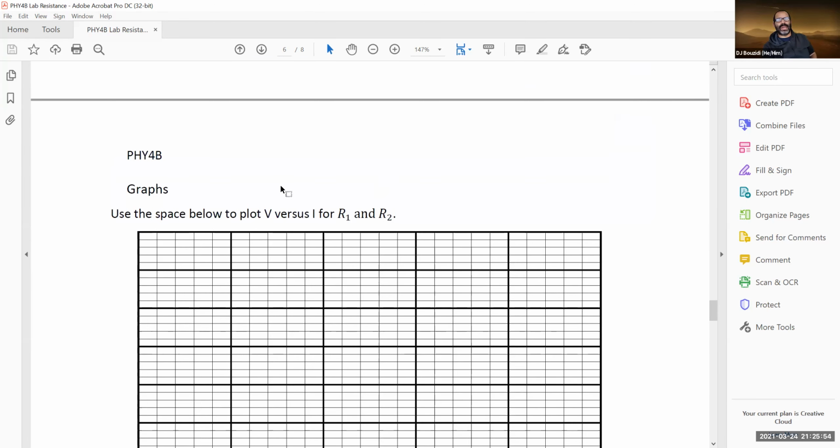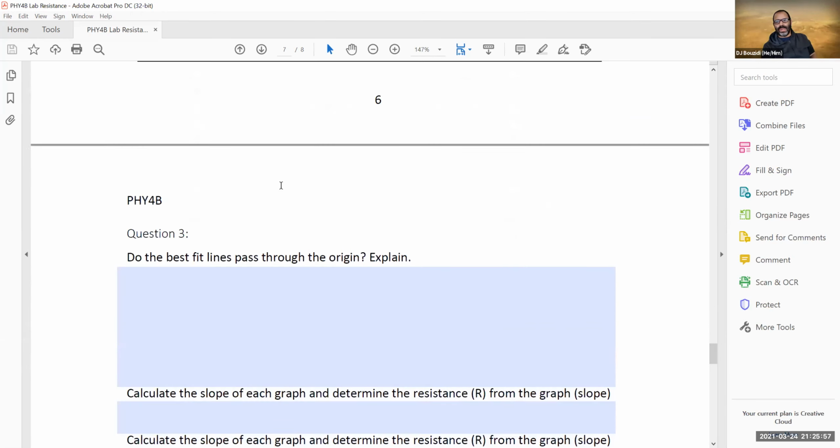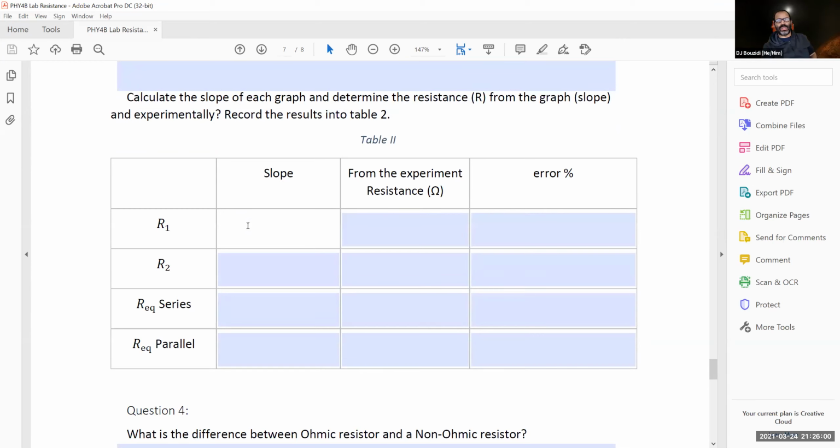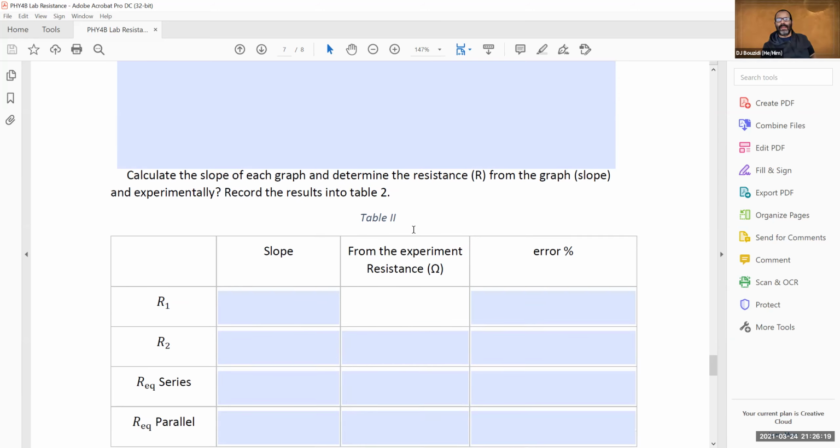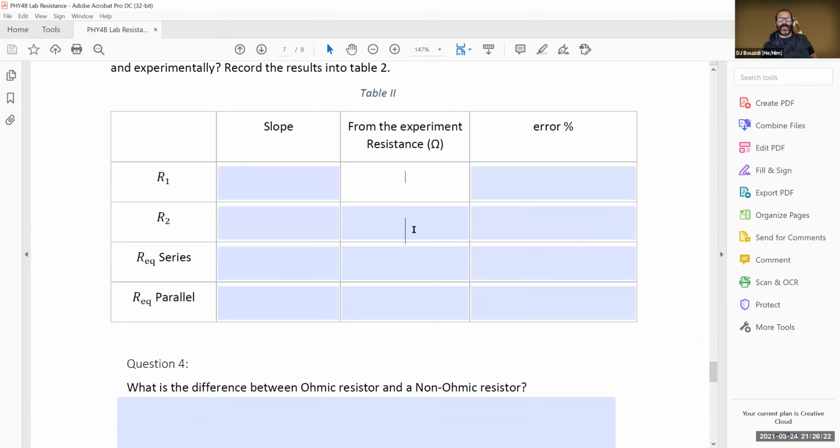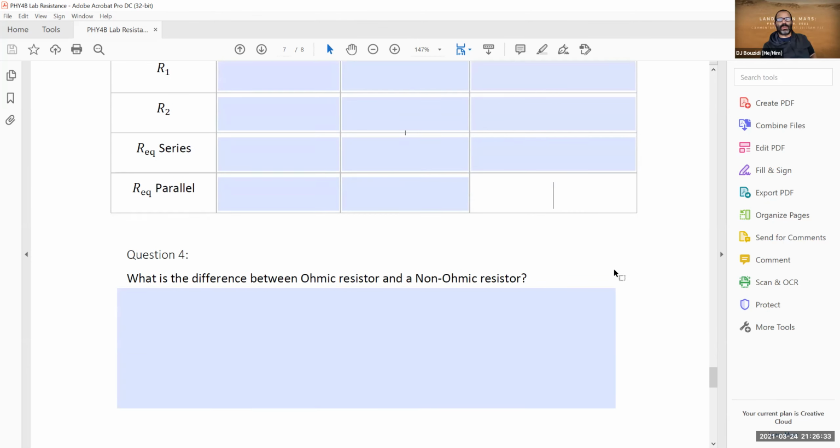So all of those previous calculations are relying on that table. Now here is where the slopes are going to be. You calculate the slope for the first column, the second column, and the third two columns, because you have both V and I. And then for the last two columns, you find the slope in here. And then from the experiment, the resistance R, okay? The experiment tells you what these resistances are: R1, R2, R. And these are the errors again. These errors have been calculated previously using the averages. Now it's the same calculations, but using the slopes.